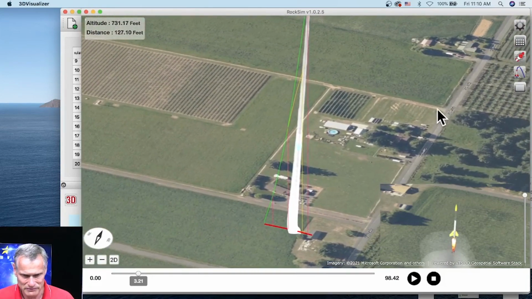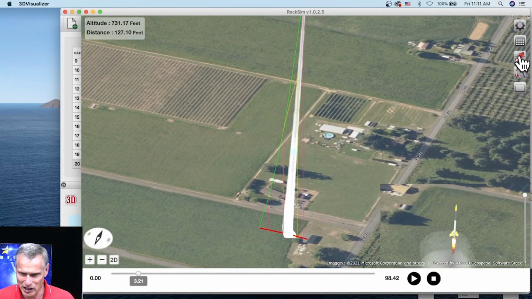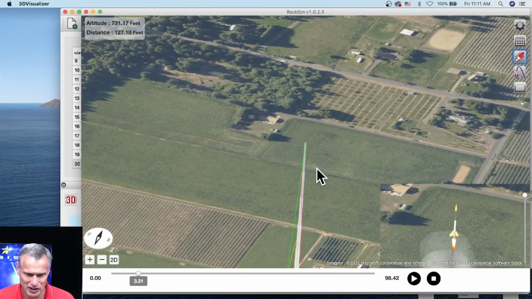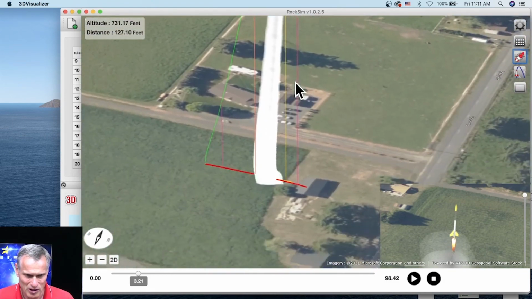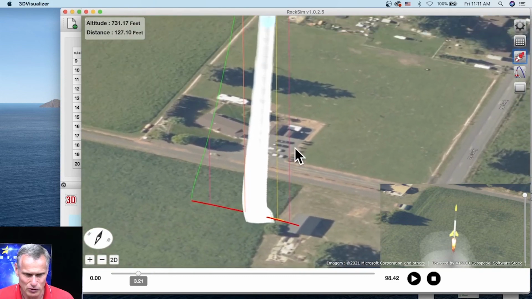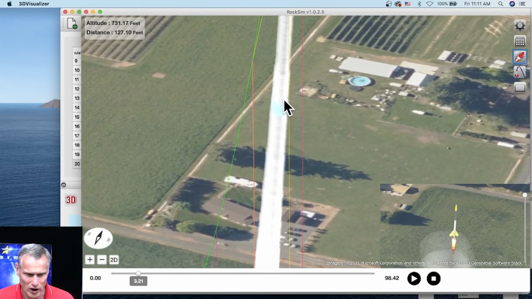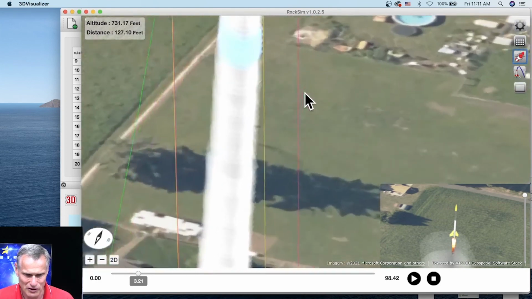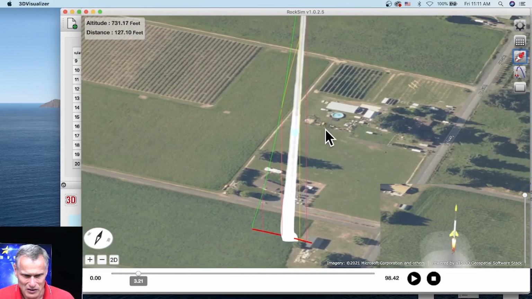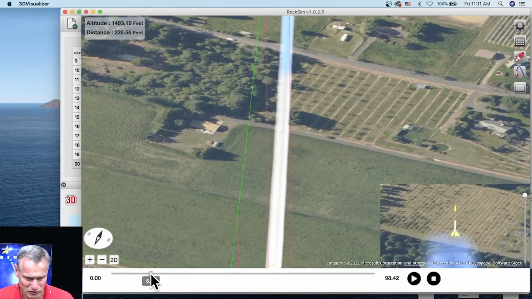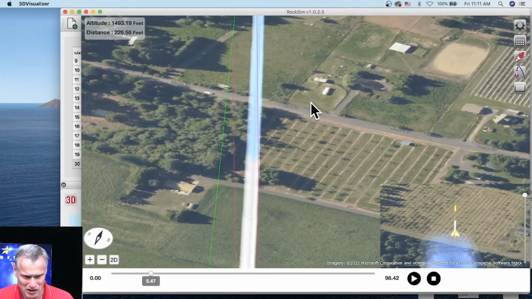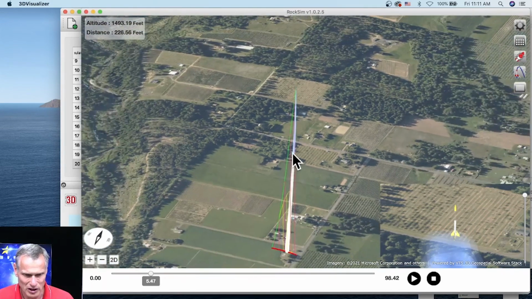Find the rocket. If you can't find your rocket, click on this button, find your rocket. There it is. Okay, so remember, delay smoke was blue, thrust smoke was white. So something happened here, and I think this is where the booster stage fell off. And so if we move up a little bit further, okay, so now you can see that the smoke has turned blue.